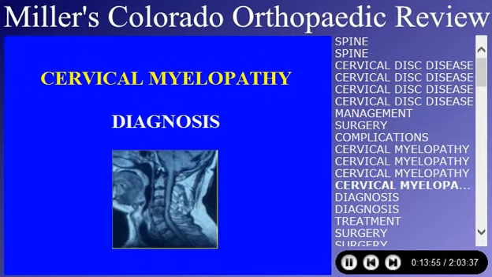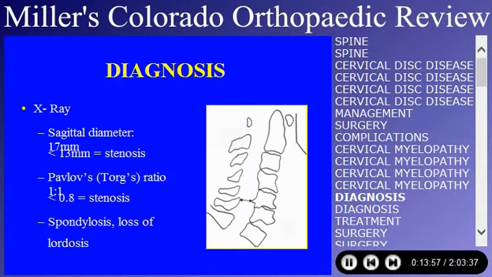How do we make the diagnosis? Well, in addition to history and physical exam, there are some X-ray findings that are relatively helpful in cervical myelopathy. They're certainly somewhat nonspecific, but they're relatively helpful. The sagittal diameter of the canal is really, for me, the most helpful thing. The normal sagittal canal diameter is 17 millimeters from front to back, and that includes the presence of the osteophyte. If it gets below 13 millimeters, then that is diagnostic of cervical spinal stenosis.